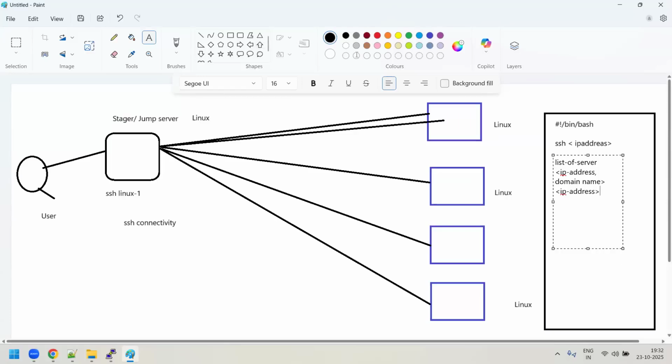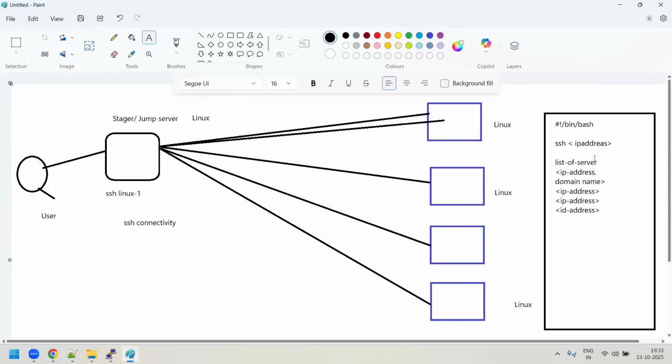So assume that this jump server wants to connect to these 4 Linux machines. All those 4 IP addresses will be in that list of servers file. So it has a list of all the servers' IP addresses or domain names. Basically, we'll keep the IP address itself to make our life simple.